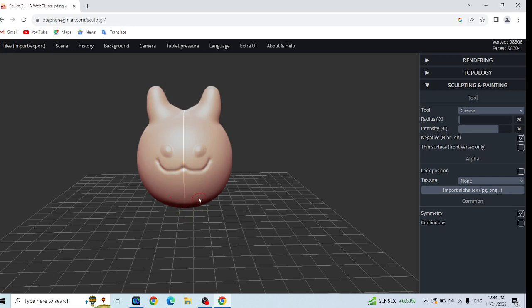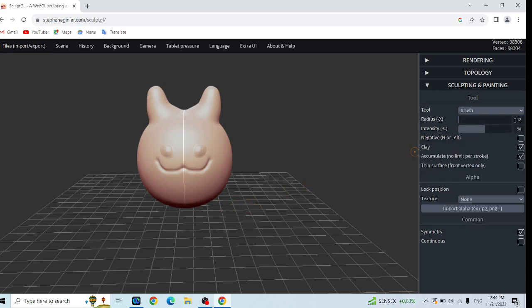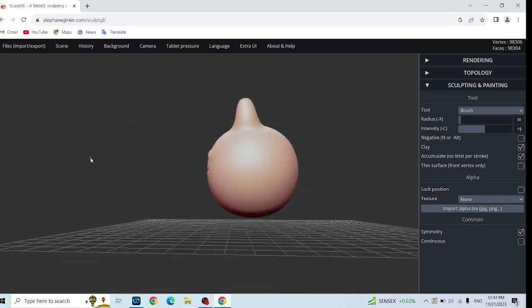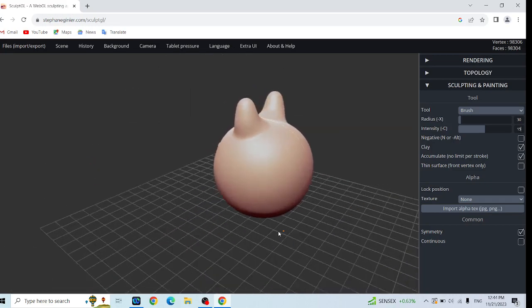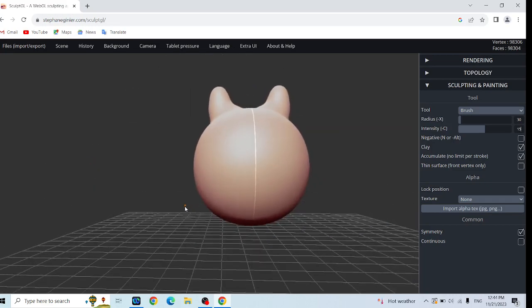Now next create the tail. So for tail we'll use brush. Let us set its radius on 30 and intensity on 15. Now let us turn this, as we have to create the tail.